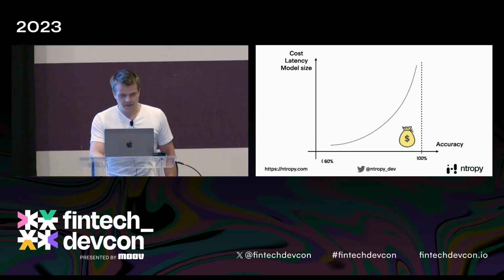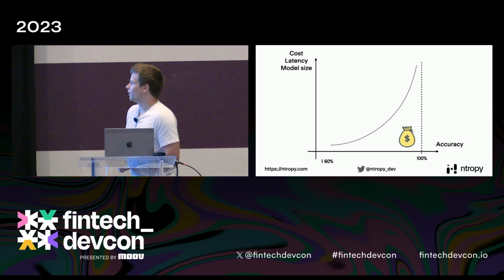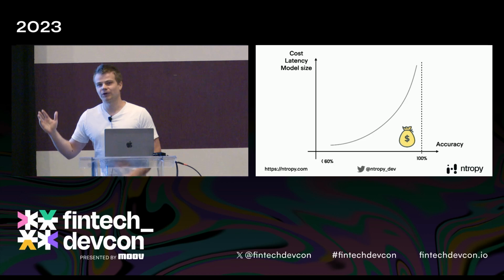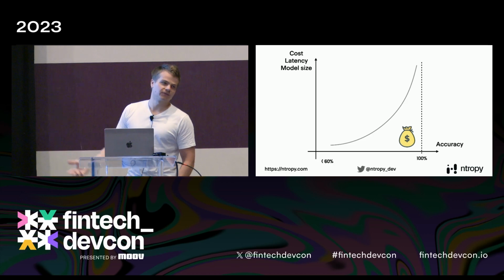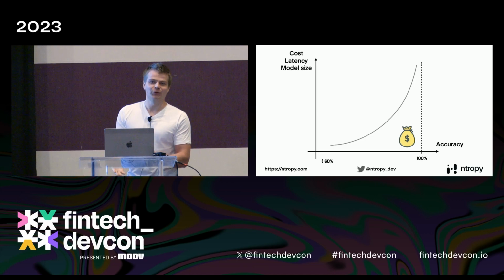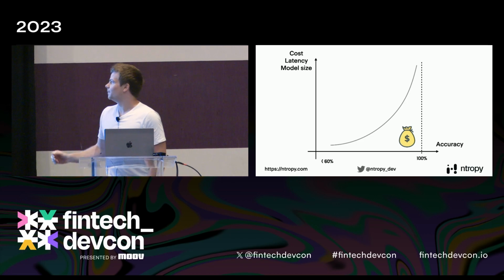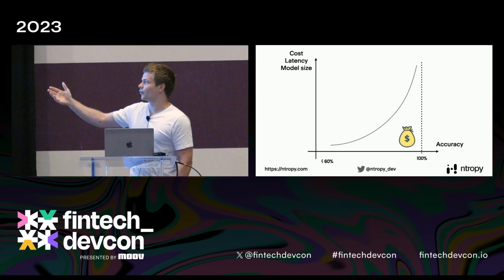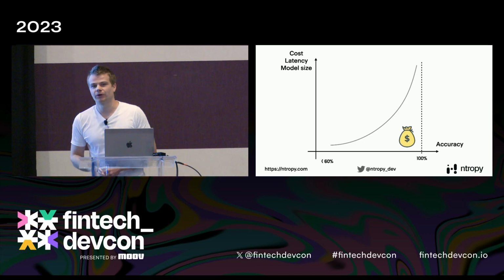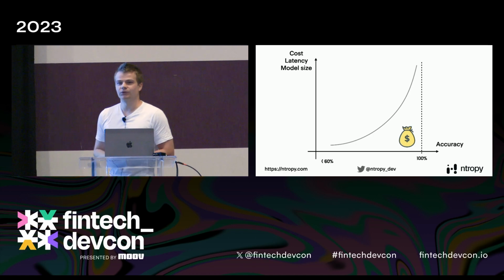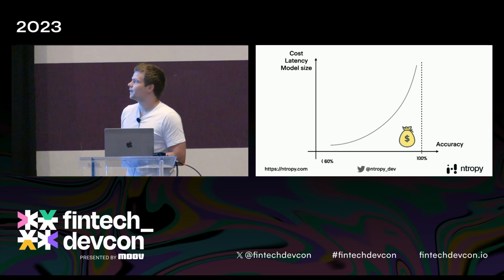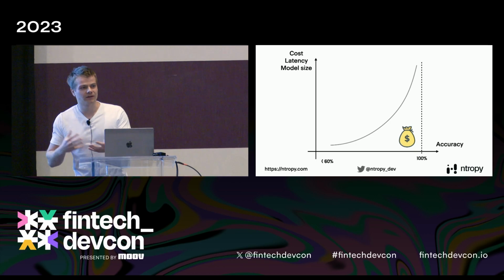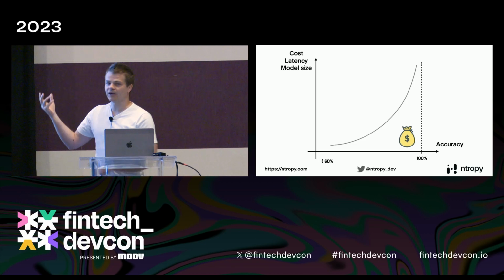And this is the lay of the land. It would be great if we could categorize all the unambiguous transactions with 100% accuracy, where 100% is defined as: if a human is given an hour to look at it, they would all agree that this is the correct category. But to get to 100% or even near 100% accuracy, there is usually a rising cost. If you want higher accuracy, you usually want to pay more. There's also higher latency, since it usually takes a longer time to get to a higher accuracy. And usually larger models do better at reasoning and thinking and weighing up all the pieces that make up the category of a transaction.